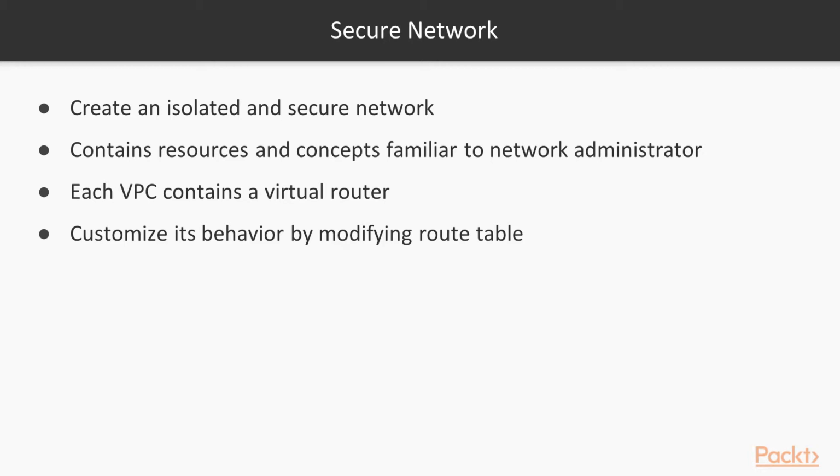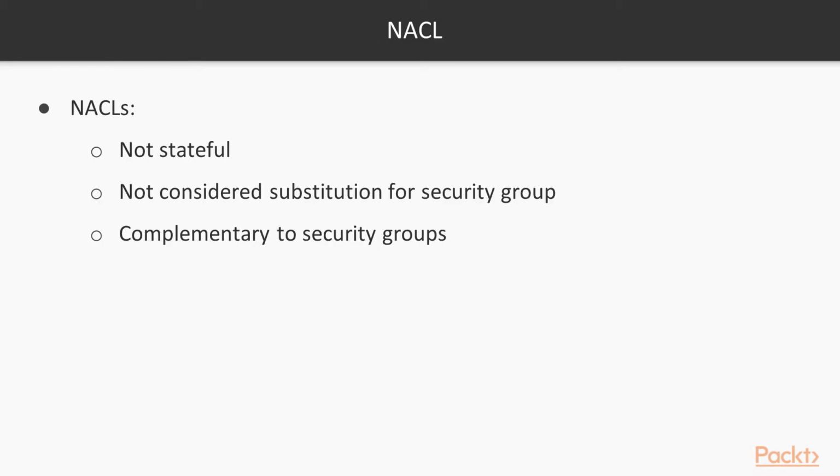Each VPC contains a virtual router. You can't log into it to perform any special configuration, but you can customize its behavior by modifying the route tables in this template. The NACLs we have deployed are not stateful and should not be considered a substitution for security groups. NACLs are complementary to security groups, which are stateful and frankly much easier to change and manage than NACLs.